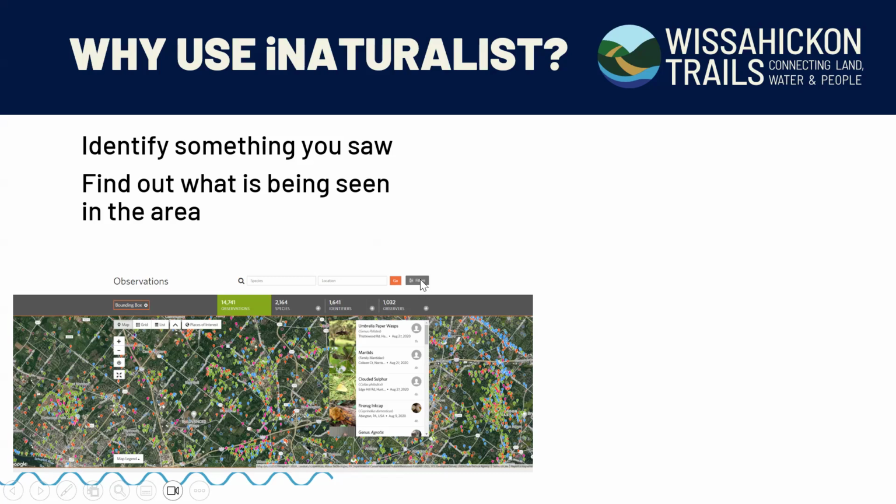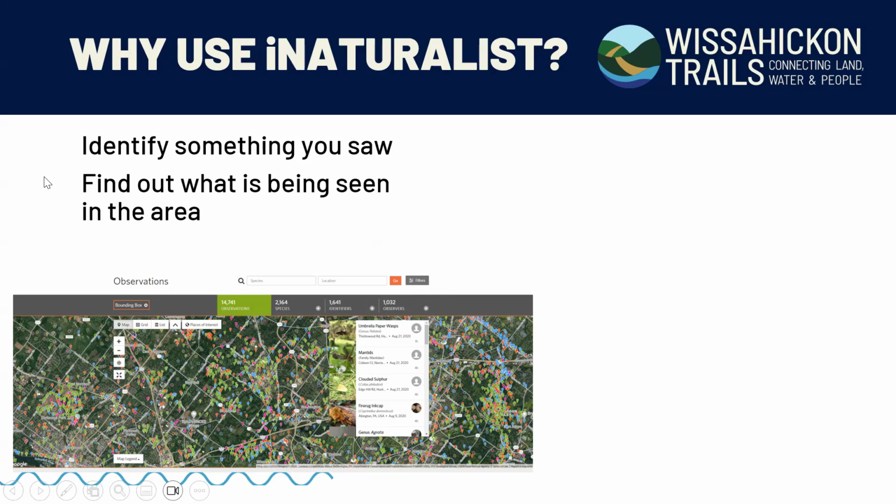You can use the filters up at the top, and we'll talk about this when we get to the website, but you can use these filters to even narrow it down. So say you're only really interested in butterflies. There's a way to look at a screen like this and tell it, I only want to see the butterflies. And then it'll give you that list. So it can be a really powerful tool that way.